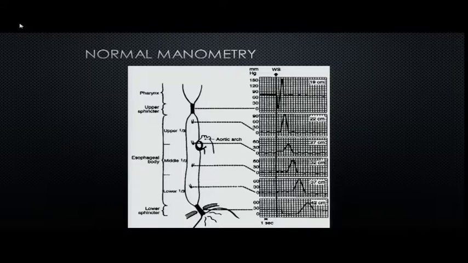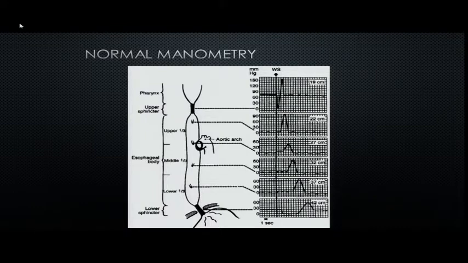Very tight up here. Look how tight the resting pressure is in the upper esophagus, about 70 millimeters of mercury. That's pretty tight. Trying to push a scope beyond that could be problematic. But the reason it's tighter here than it is down here is to protect the upper airway. So the upper esophageal sphincter is a physiologic sphincter, and it does prevent reflux. So that's why this is so tight. This is why it has a high resting tone.